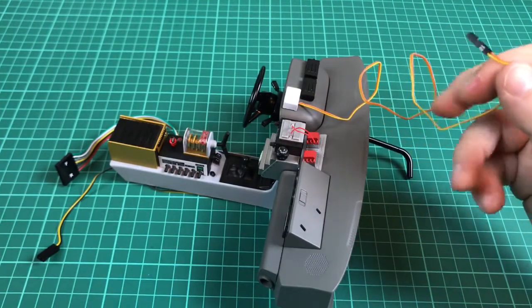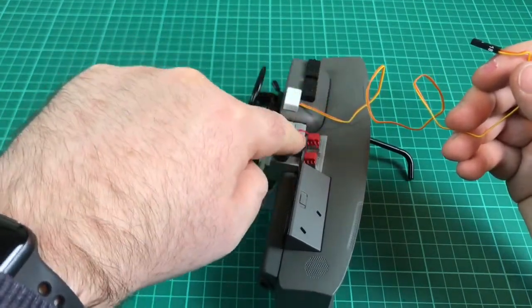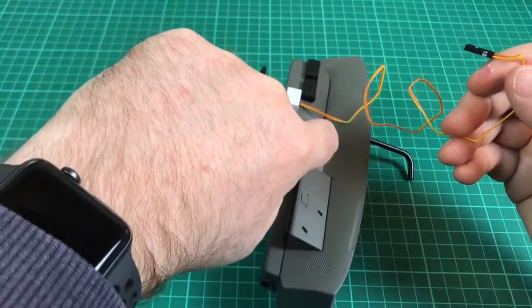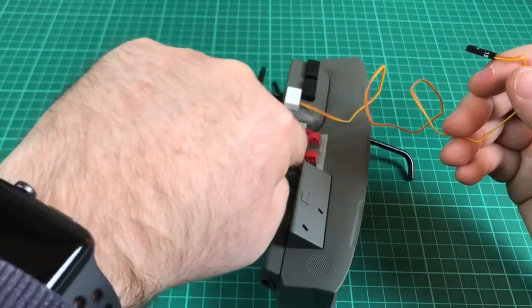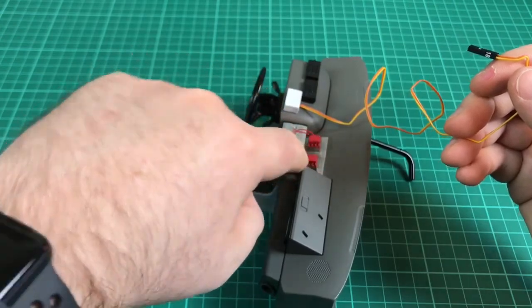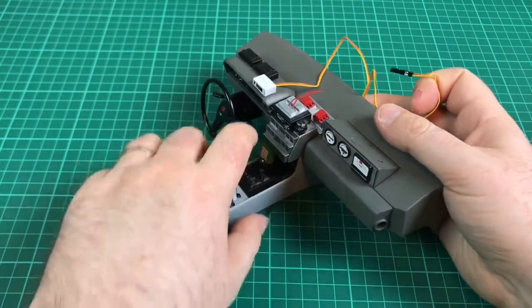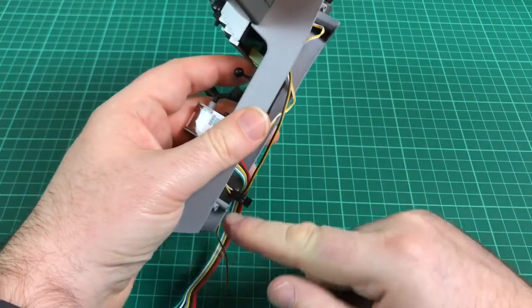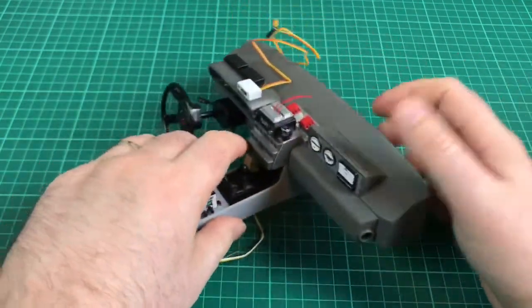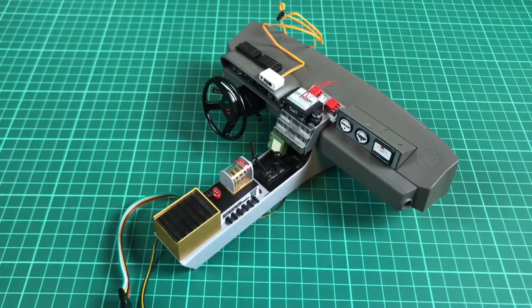Now, what it wants to do, it needs to pass from here, come round in between these two parts here. So I guess behind them from where we're looking, but yeah, this gap down here, it's going to come in there, and then it's going to feed under here. It's going to come round down here, underneath, and then join in here and feed to the middle of here. So all the wires are still together right through the center of that. So let's get that one done first.